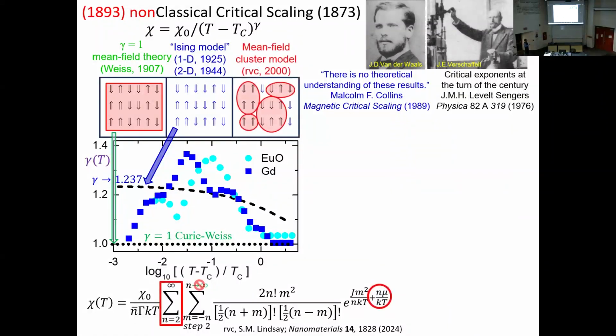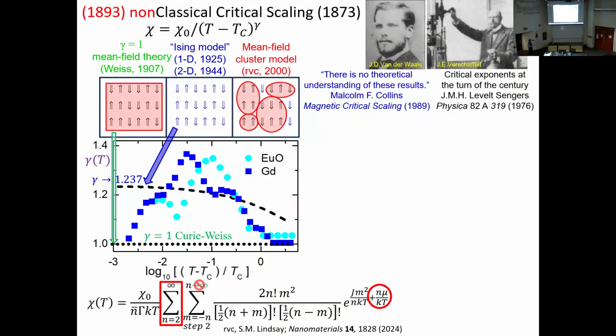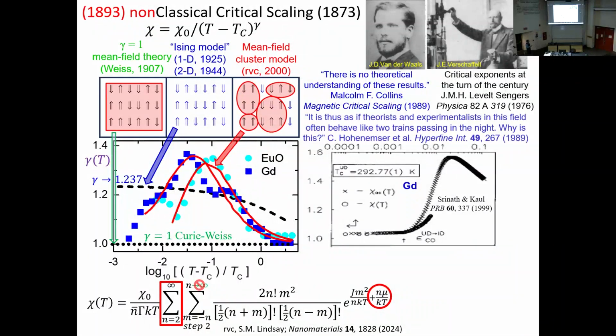So this is the paper we published in the year 2000, used mean field theory. But instead of having an infinite mean field theory, it's on a finite cluster size. So you sum over all different sizes. Sorry, this is n summed from 2, I guess, to infinity, something like this. And this is m up to n, minus n. So m is the alignment, and this gives you the susceptibility. Anyway, this is a function that we fit with mean field theory, but on finite-sized systems rather than infinite systems, and we get this red line, these red curves. And the more recent measurements show that clearly the scaling exponent as the critical temperature is approached is not 1.237 as expected from standard theory, but goes to 1 as expected from mean field theory.